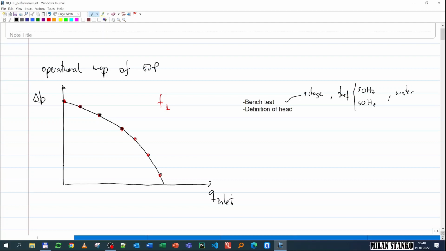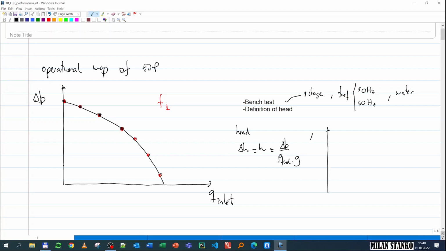But in most cases, what you use is not delta P versus Q. You don't use a performance curve that is made on the delta P versus Q. What you use is something called head. So this head can be expressed using the symbol delta H, or I can also use simply H. And the definition of H, the head, is delta P divided by the density of the fluid times G. So it's simply scaling down.